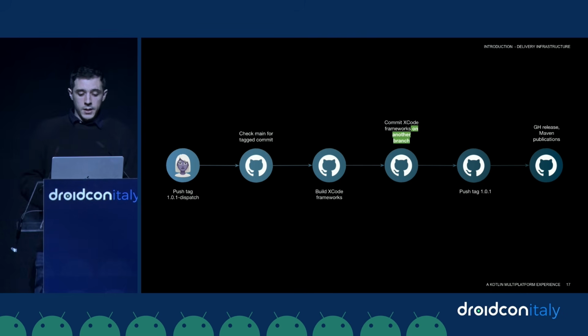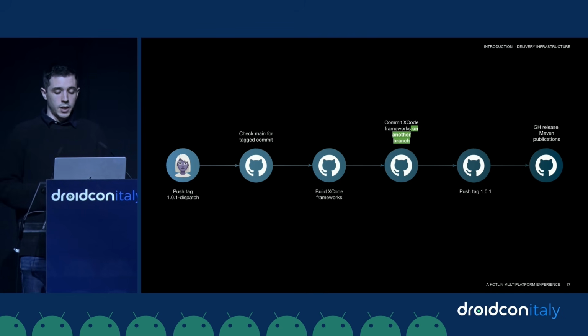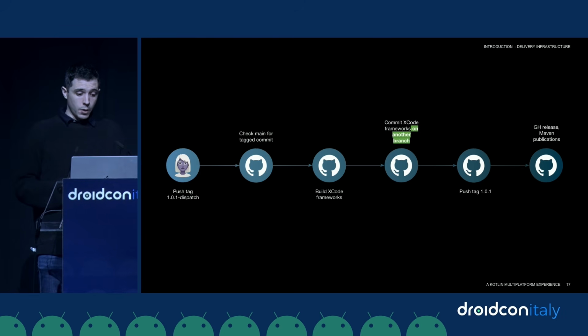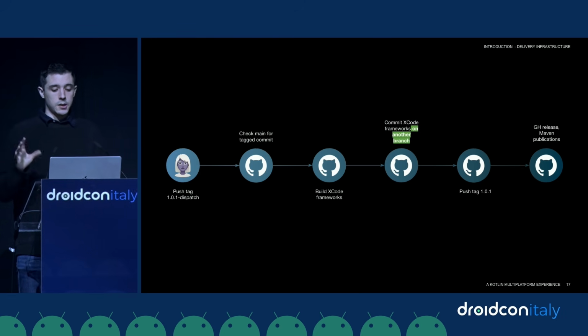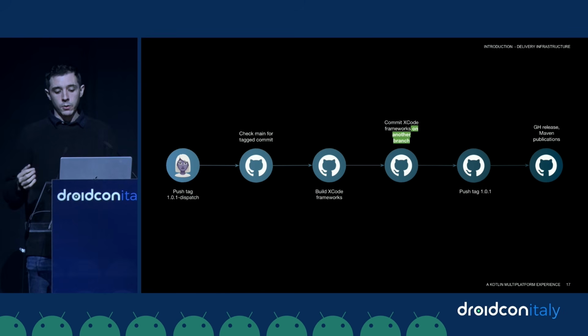To solve the problem of committing binaries, the first solution that came to mind was to do so on a branch other than main. The idea was that CD would branch out of the commit that I tag as dispatch for that version, and then commit the Xcode frameworks on that branch, with that commit being the one to receive the final tag. If you think about it, this very much resembles a standard delivery procedure for an application. You branch off of your work at a certain point where you start a release candidate branch, and eventually you make a release from what you have in your release candidate branch. Now, obviously, this still means I have to keep the binaries in the repository, so it doesn't solve the problem, strictly speaking, but it gets the binaries away from the regular development workspace, which is something.